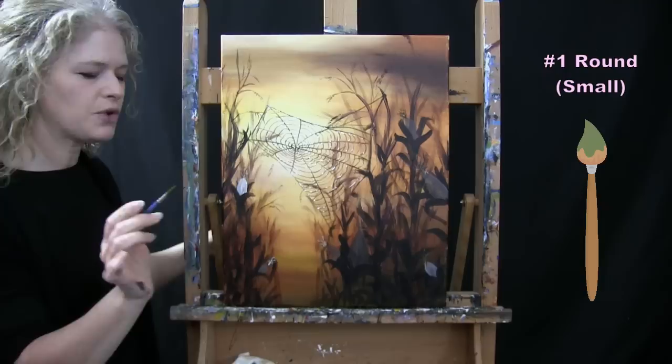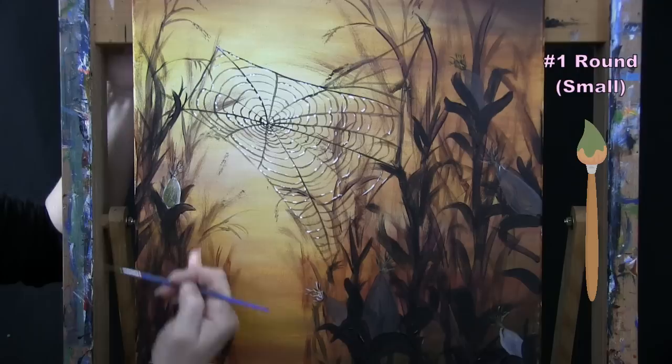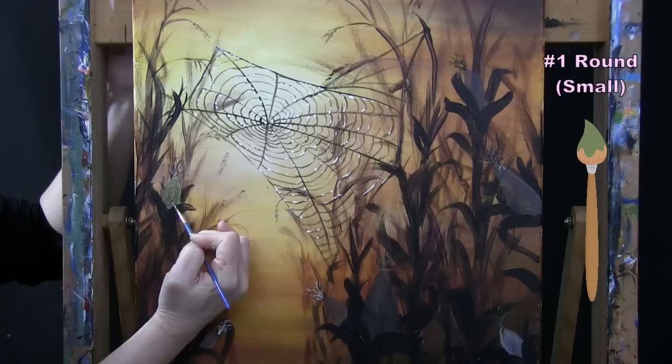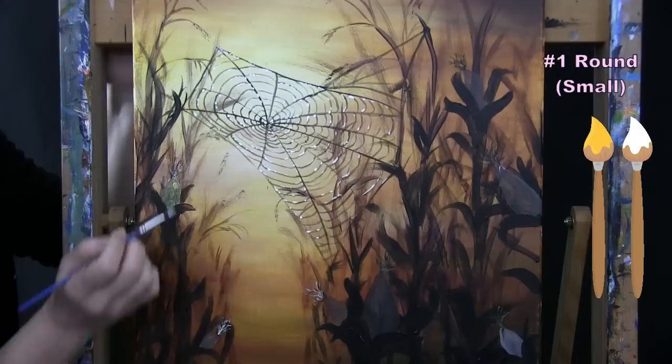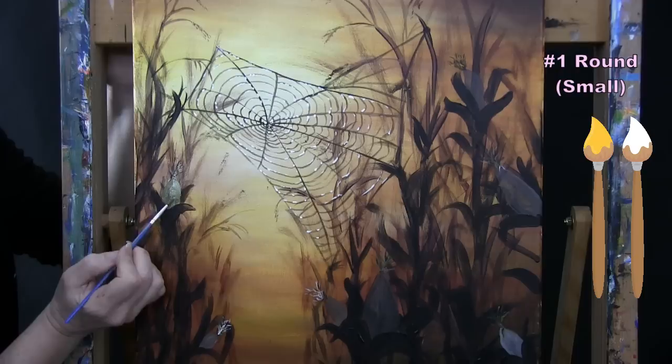How I'm going to do this is I'm going to start with my dirty green color and just paint it on there. Some are going to be lighter than others because you have a lighter or a darker base. Whatever happens is okay. I'm not using a lot of paint, just a very thin layer. Then I'm going to wipe my brush off on my paper towel and pick up a touch of yellow and white, which is going to give me a little bit of a highlight over on the side where the sun is. Then I'm just going to wiggle my brush a little bit so it blends in.